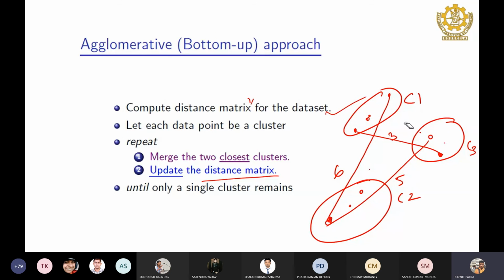Okay. Now which cluster will be merged? Among these distances, you have to find the minimum, the closest one. So which one is to be merged? C1 and C3 will be merged. While computing distance, you use those formulas, but when you merge the cluster, you always have to choose the minimum distance. You should not merge C1 and C2. That is not right, because it is said to merge the two closest clusters.